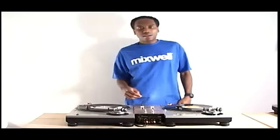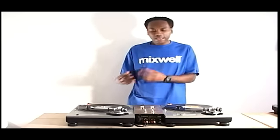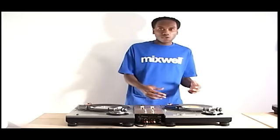As you could tell, the scratches were in sync with the rhythm and tempo of the beat. If you're scratching too fast, it may not sound right. If you're scratching too slow, it's not gonna sound right. You have to be quantized. You have to be perfect with your tempo and your ability to stay on beat.